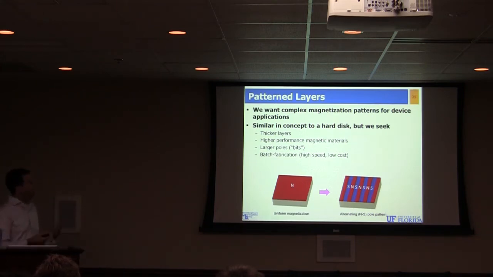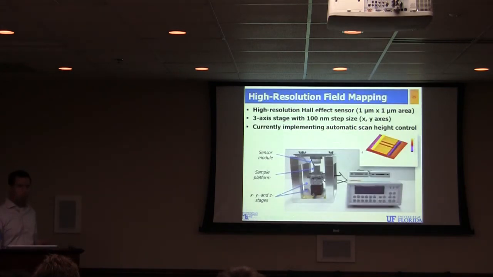And so we need to develop metrology tools to do this. One thing we created was a scanning Hall probe sensor, and I'll talk a little bit about this. There's a little Hall probe sensor that sits on the top, and then there's a 2-axis or 3-axis stage that moves our sample around.